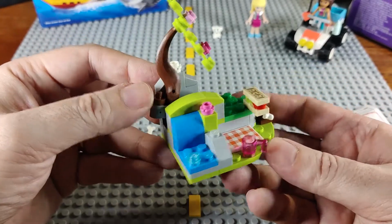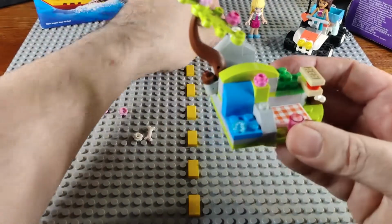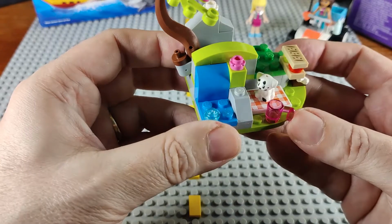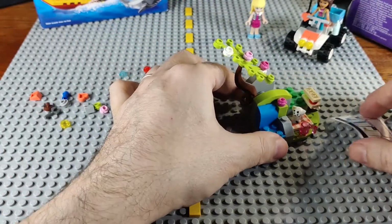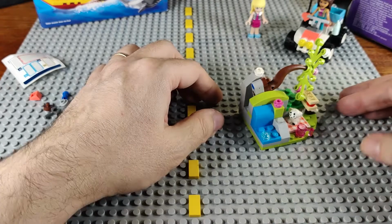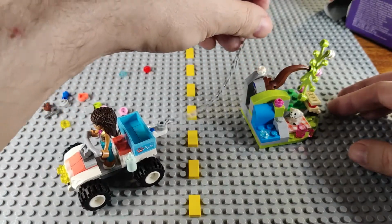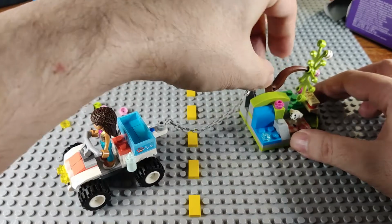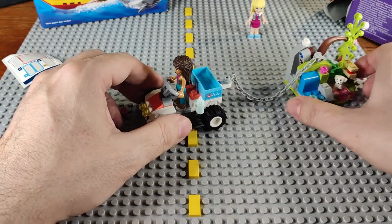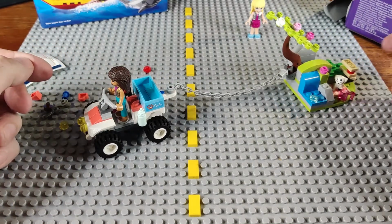So we completed this little picnic area, so the little dog can sit here on the blanket, and then you're supposed to, I guess this is a tree or something, and it's fallen over, and then they come with a little car and they attach it here, and then they pull, no, run, and then the tree is upright again.